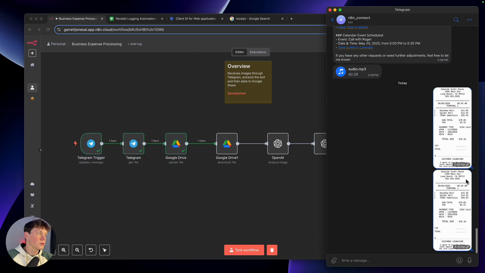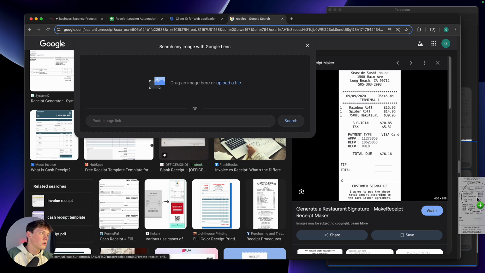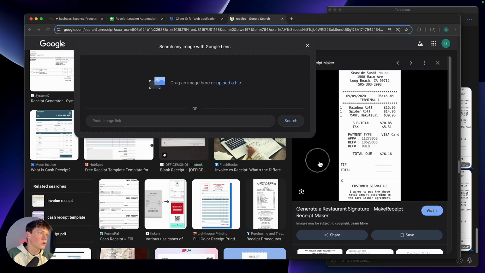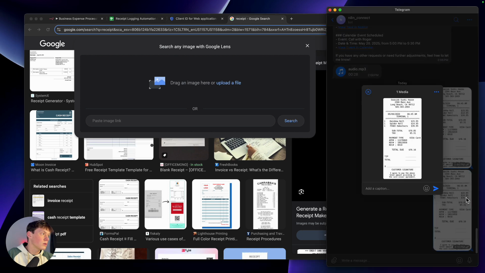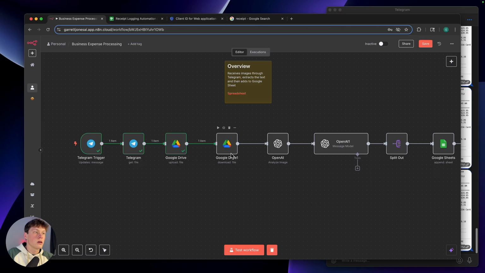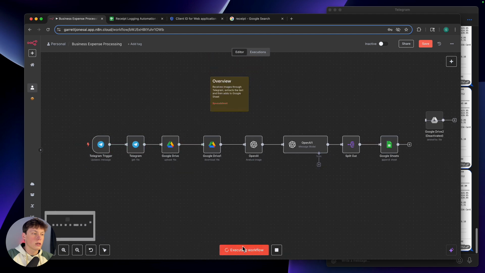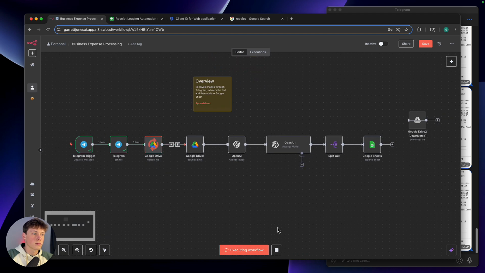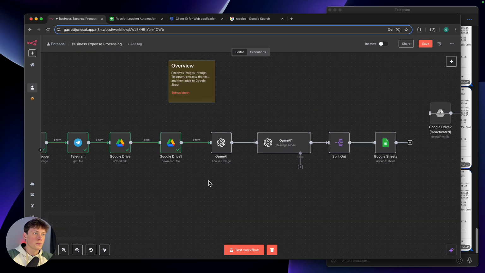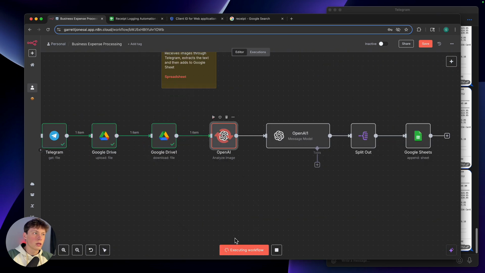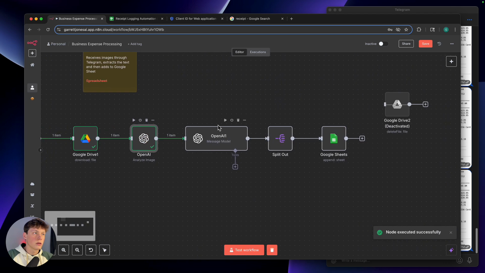And then I'm going to try that again. So we're going to drag that over here. Click send, and then what this looks like is we can select test workflow, and then we can actually pause it, and you can see it stops halfway through. So it's gone through these first 4 nodes, first 4 steps, and then we can see we downloaded it. We can click play on this step. You can see that's completed.